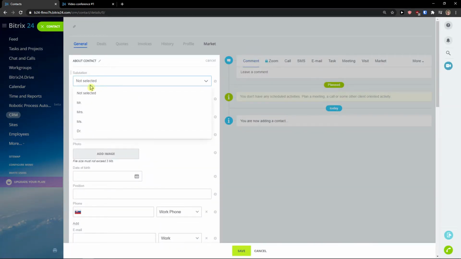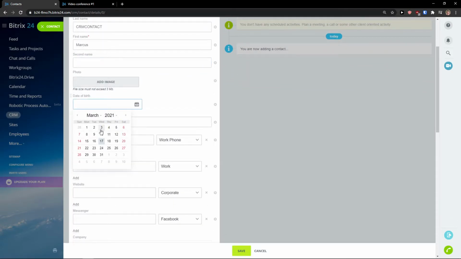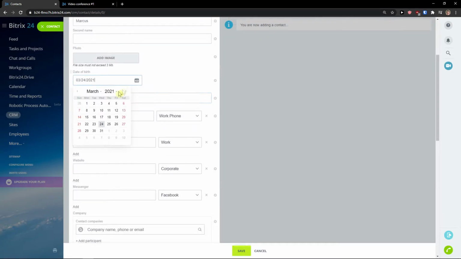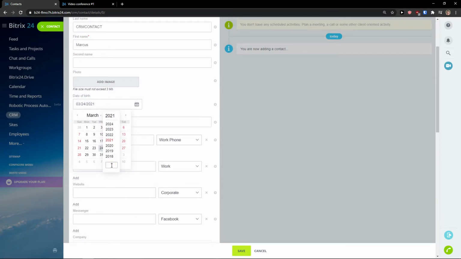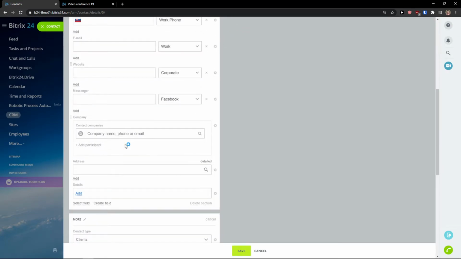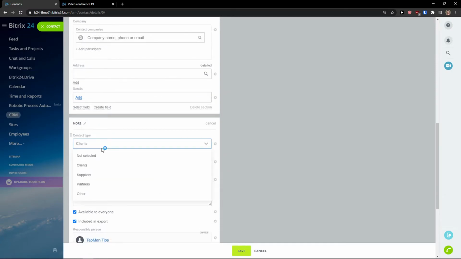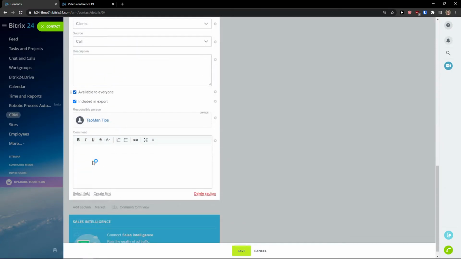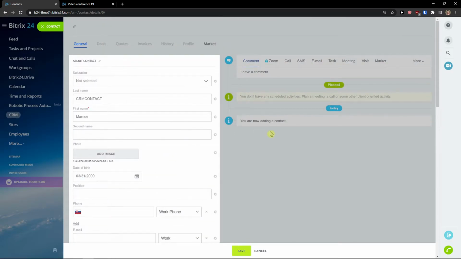And now salutation, you can choose it, last name, CRM contact, first name Marcus, second name I don't have, photo you can edit, also date of birth, position, phone, you can edit literally everything, and then contact type client, source call, and you can also add information here. So I just click save.